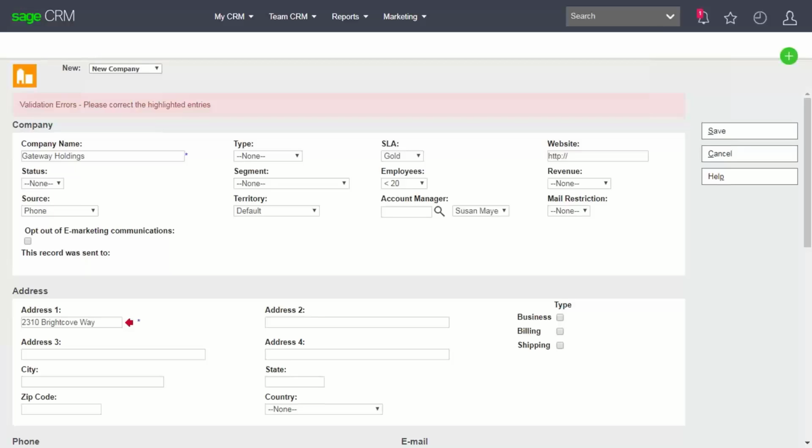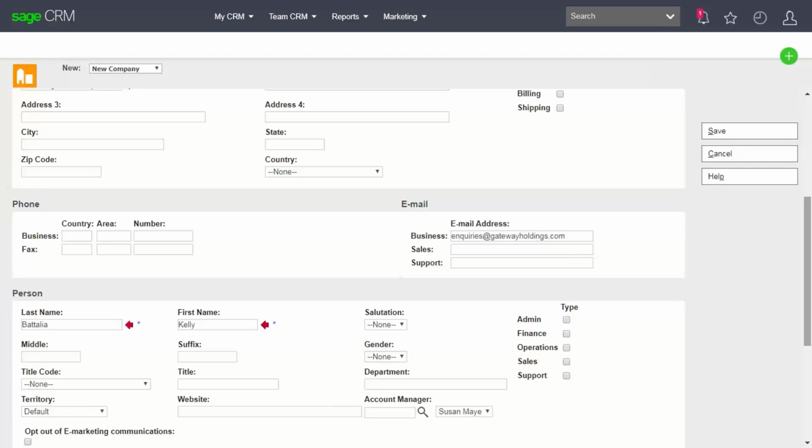And you'll see again, I've been flagged by the little red arrow to say, you do need to enter the address as well. And you can tailor this to be whatever makes sense to you as a business. Out of the box, we ship by default looking for things like primary contact and primary address, because that to us makes sense. But you might think that you want at least half a dozen other primary fields as well, or required fields. And that's okay. You can set that up, or your partner can set that up for you as well.